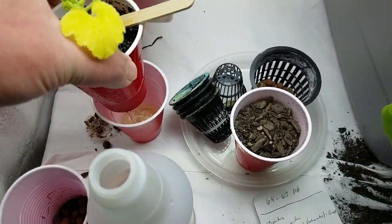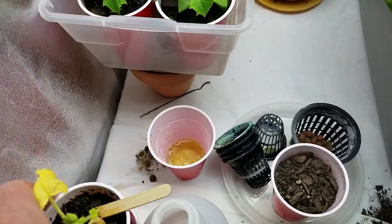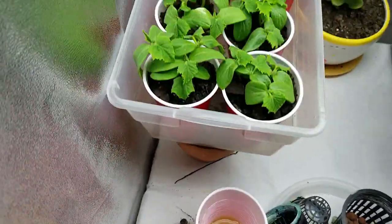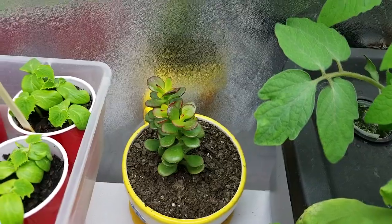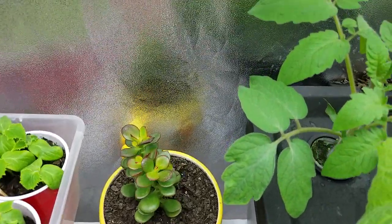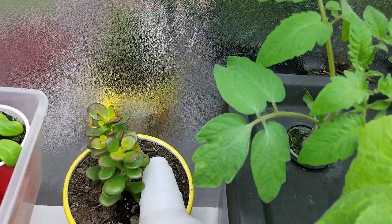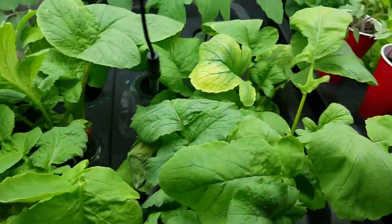It'll drain down — I have it in a double cups setup. We've got our cucumbers going in the back, and our little houseplant — I don't know exactly what it is, but my friend Kelly gave it to me and I like it, so I keep it watered and growing.